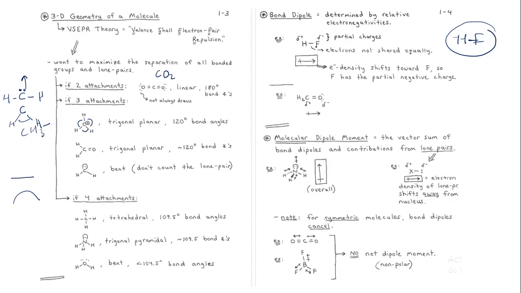Between hydrogen and fluorine, the electronegativity of fluorine is much higher than that of hydrogen. Because fluorine has high electronegativity, and remember this type of bond is a covalent bond because it's between two nonmetals and these electrons are shared, fluorine, because it has greater electronegativity, will pull these shared electrons towards itself, okay? That's what we call electronegativity, the tendency of an atom to pull the shared electrons towards itself.